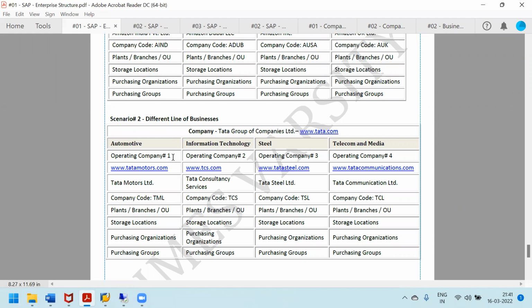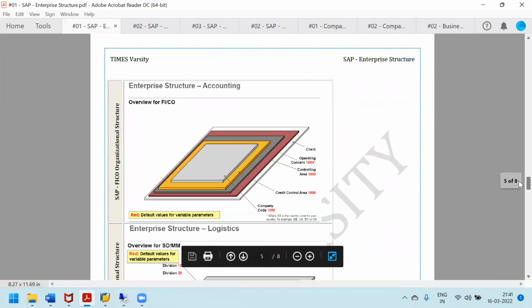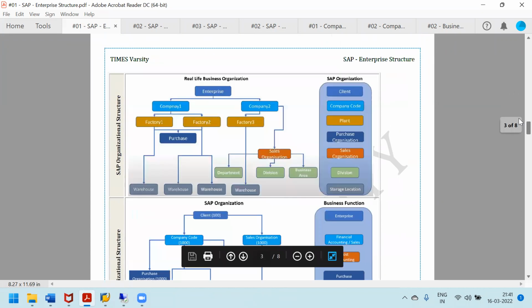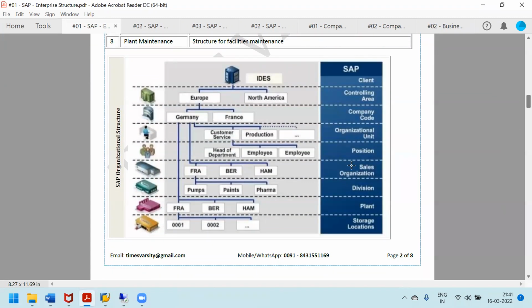So one manufacturing facility is represented as one plant. Okay. So what a plant is and all that, we will go through one by one. Here we are just trying to understand the enterprise structure. Right. So similarly, sales organization, purchasing organization.